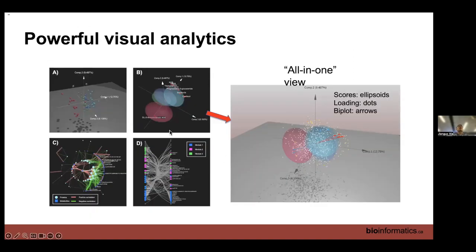So here we can actually show individual omics, how they separate when multi-omics are integrated together. And we can actually see the scores and the loadings, and see which ones actually drive the separation. You can see these small bubbles here. Actually, that's scores, but without the data points. We just basically show the separation of groups. But you have the arrows. Actually, these are the features, how they drive the separations.